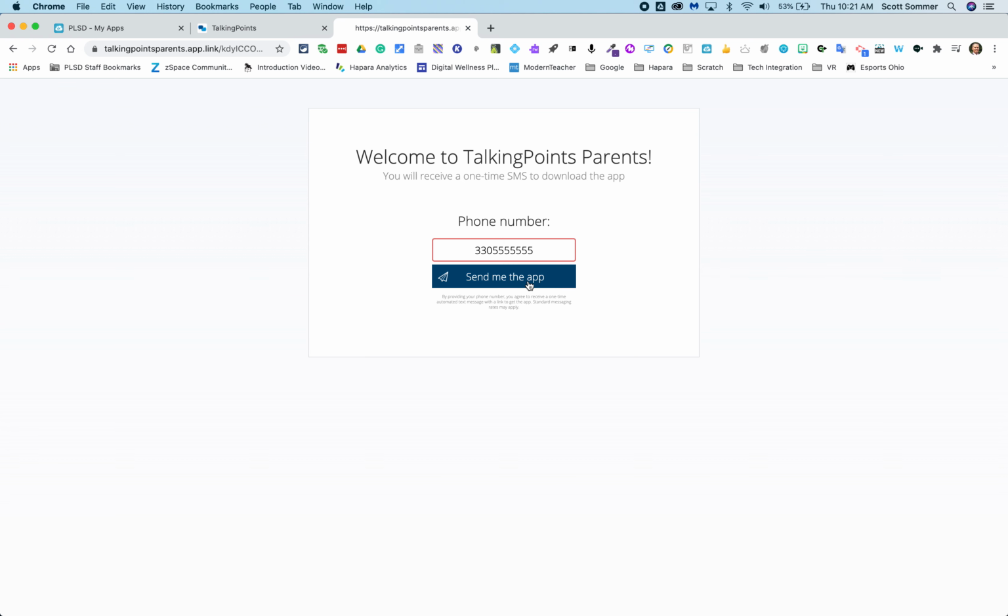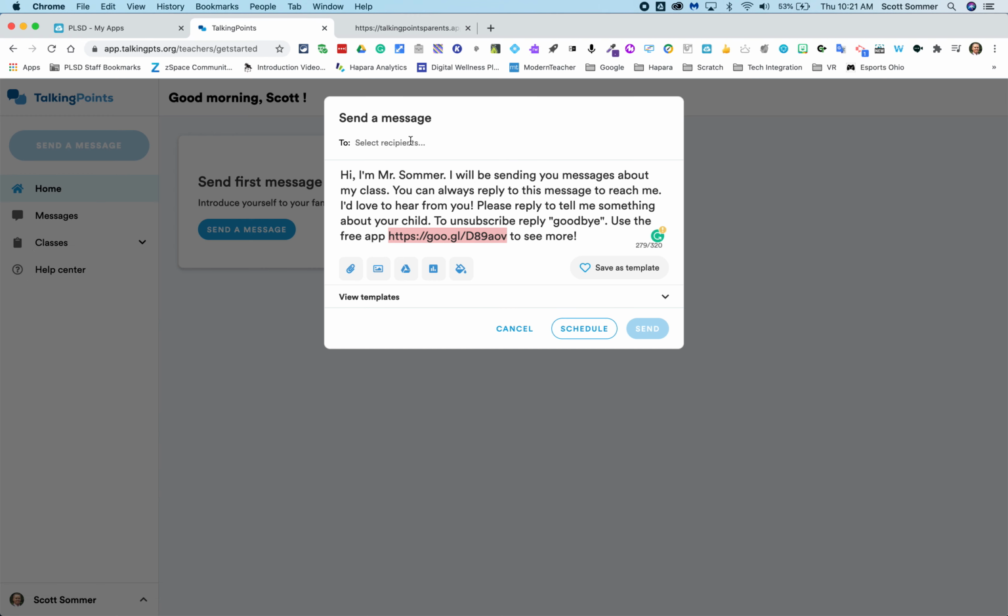And then when the parent hits send me the app, they'll probably get a link on their device in a text message that will take them either to the Google Play Store to download the Google app or the Apple App Store to download the iOS app. Okay, so that's how you could initially invite your parents.